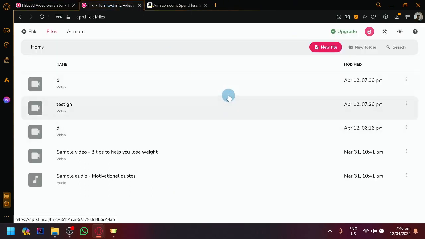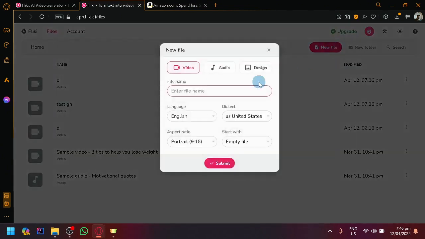And so let's demonstrate it. Over here right now, this is our Flicky AI. After logging in, we're simply going to click on create new file, select video, and let's name it Amazon products. You can change the aspect ratio from square, landscape, or portrait. It depends on the size ratio that you prefer and where you would be uploading this video.